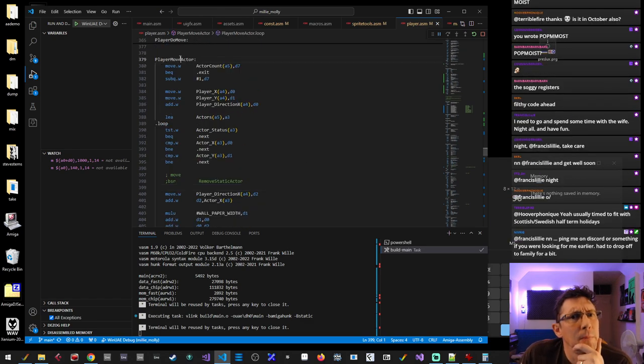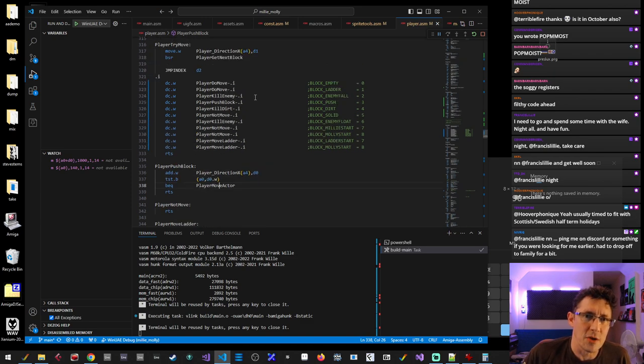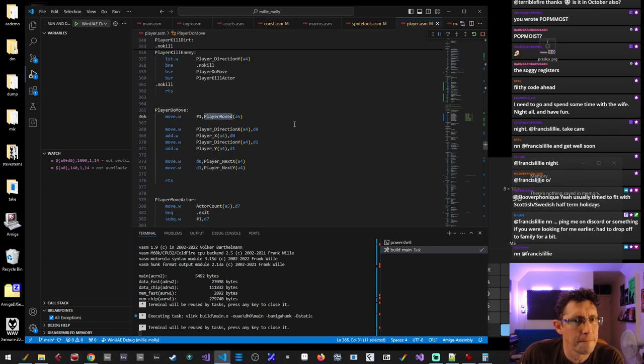Okay. Player move actor. As player move actor, we don't want that. Hang on. Let's go back a step. Right. So, player do move. If it's empty or a ladder, we can move. So what I'm going to do is create a value for this, I think. So, player moved.